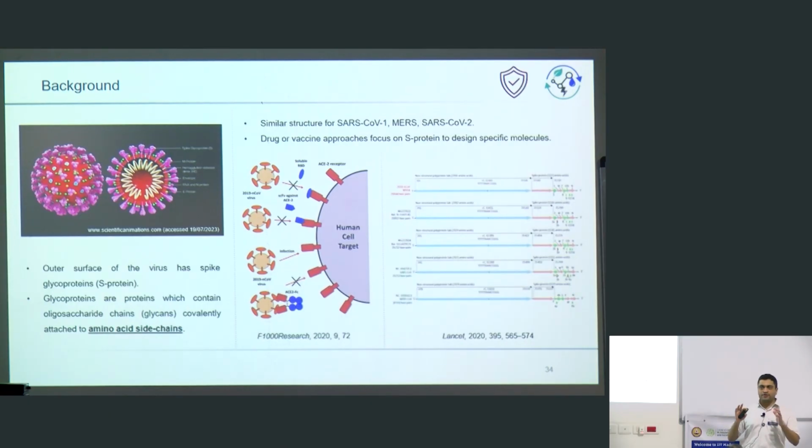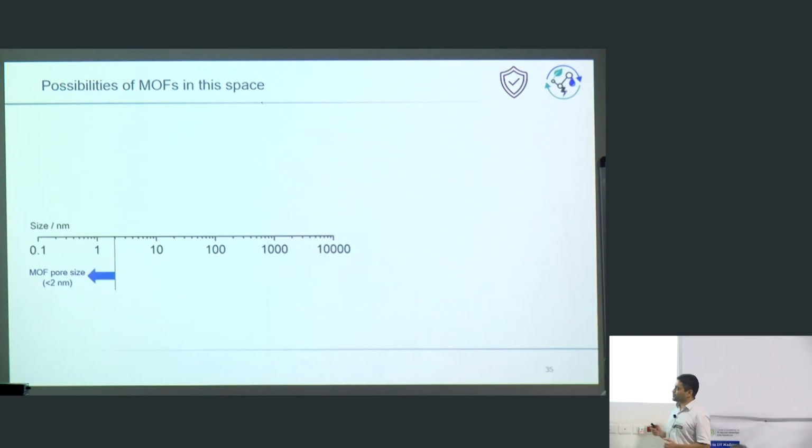So if you are able to devise a strategy or a mechanism by which you are able to focus your attention on this part, you can actually start making drugs and vaccines that can apply to different viruses, and infections caused by viruses in any of these families, right? So it's again very important to look at COVID-19, or viruses, from this particular aspect.